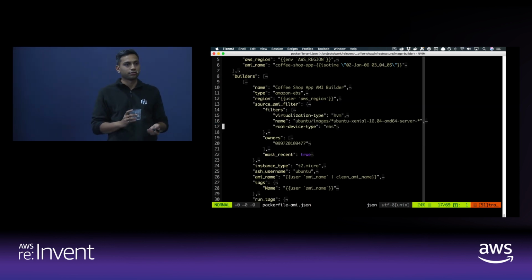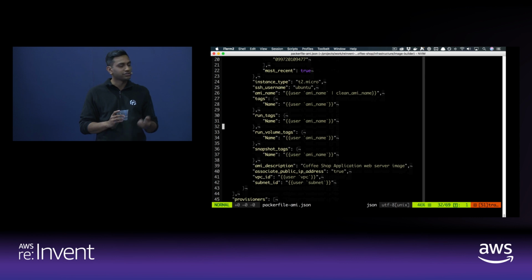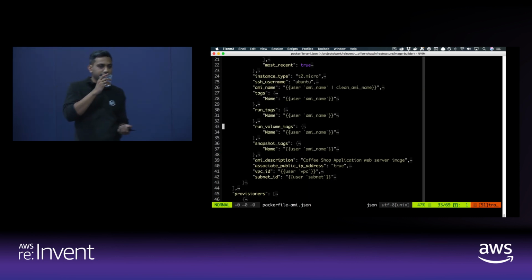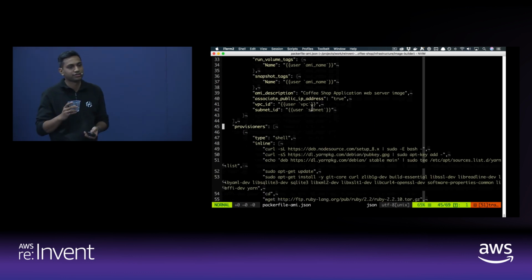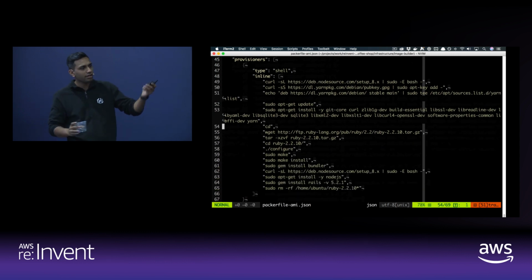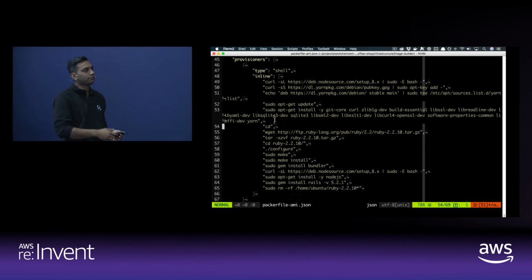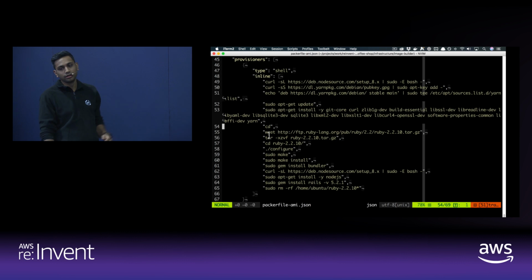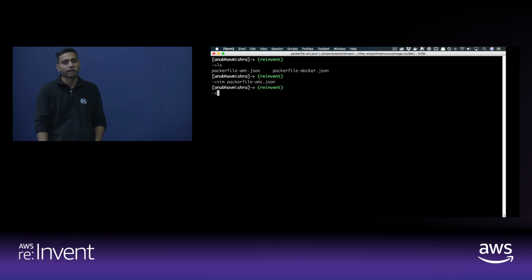I mentioned that one of the inputs will be the config management. In this case, I'm just using shell scripts, but you could use Chef or Puppet or whatever else you want. Here again, I'm installing the same Ruby file. If you go back here, yeah, we're just installing the same Ruby installation, installing bundler. It hasn't changed since Vagrant. It's the same thing. It takes a while for me to highlight everything. OK, now we save this, and then we just do a Packer build.